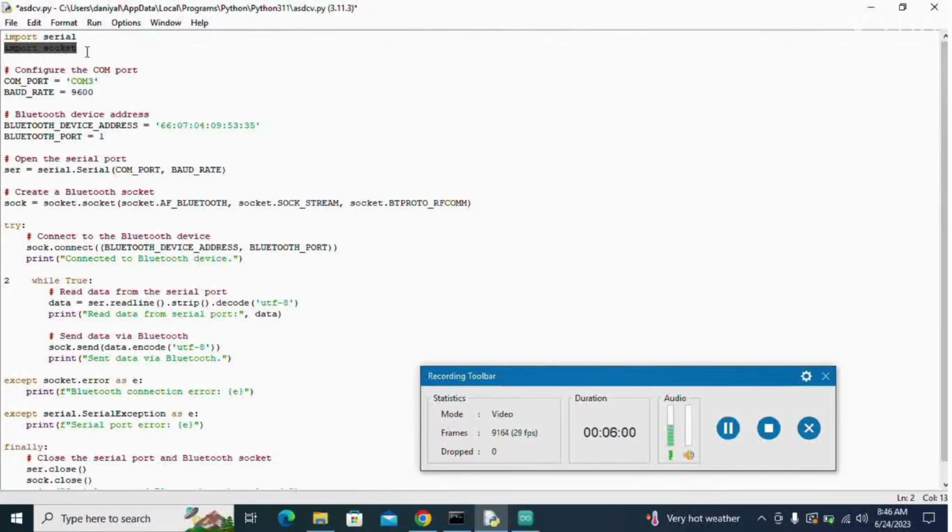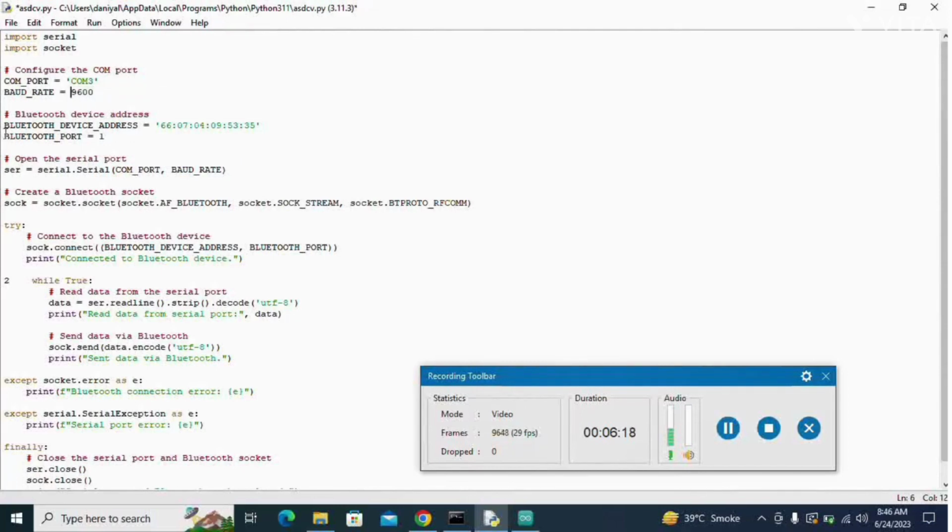Import socket, which is also a library. Then the federation COM port. The COM port is COM3, the COM port to which the transmitter Arduino is connected. Baud rate for the Arduino board: if you use Arduino, then use baud rate 9600.